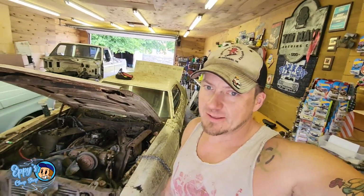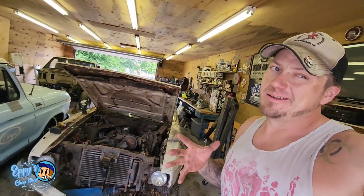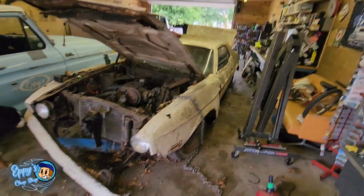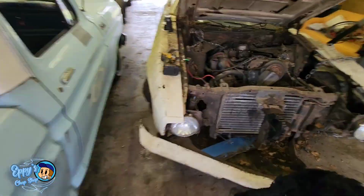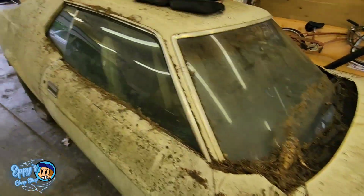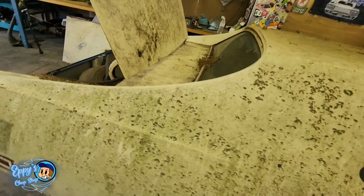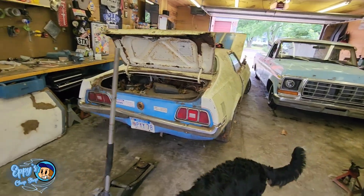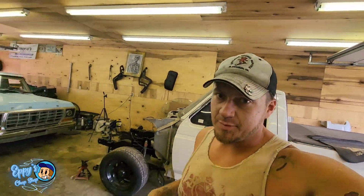Well, fellers, I think that ran enough for me, enough to where I'm comfortable posting it for sale. Got a little bit of content out of it. And as far as what we're doing with it, I don't know. Like I said, it's for sale in whole. It's for sale in pieces. And I've posted this thing on my Facebook page a couple times, and I've had a handful of people suggest body swapping it, throwing this chassis under it, that chassis under it. I agree. Believe me, that would be super cool.